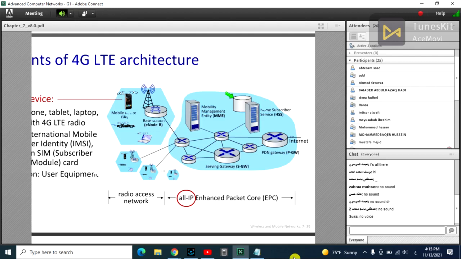When I'm trying to call someone else, my call will be forwarded to this service, the HSS server. At that place in the HSS server, I will be authenticated. Who am I? Oh, yes, Hussein. So he can use, for example, a phone call service, but he cannot use an internet service. His service is finished, or his account is blocked, so block his phone call.